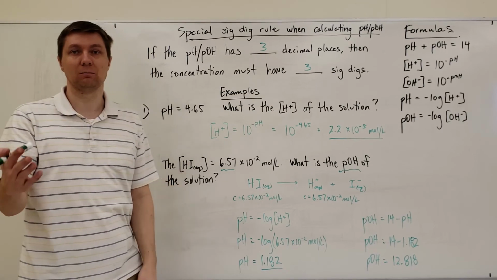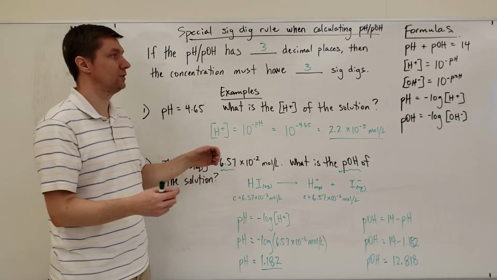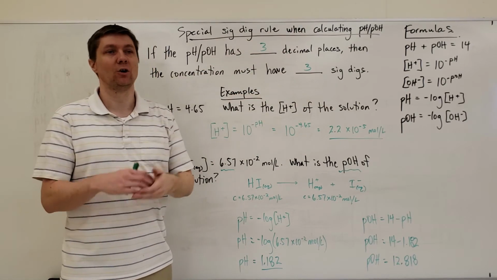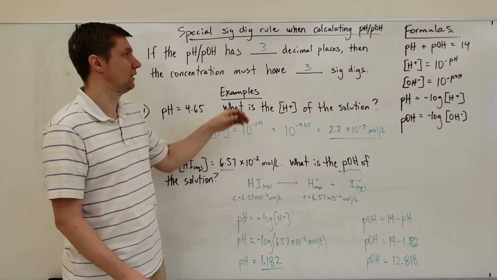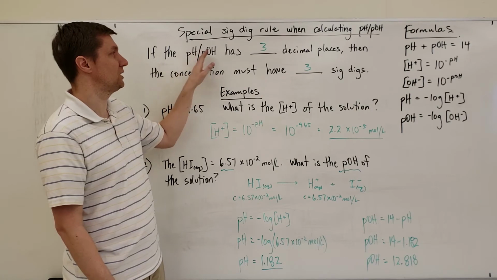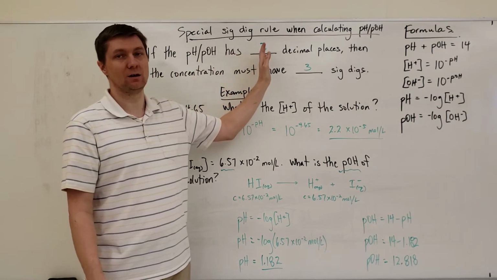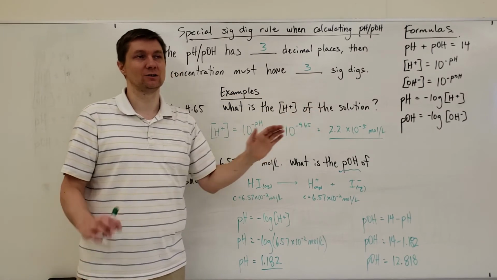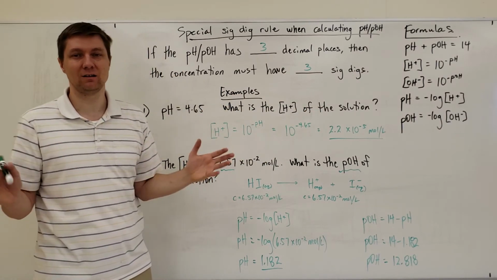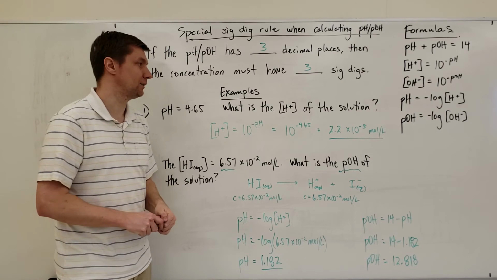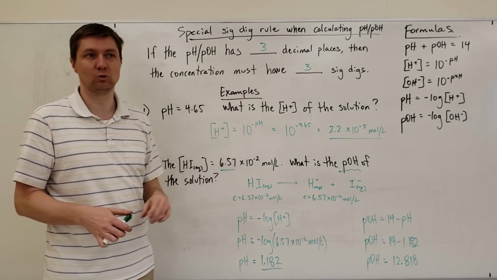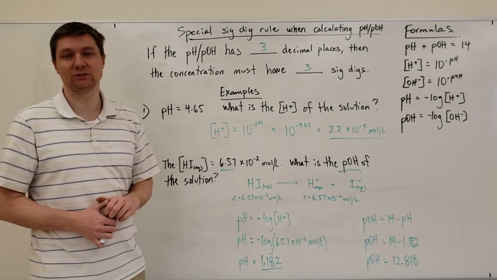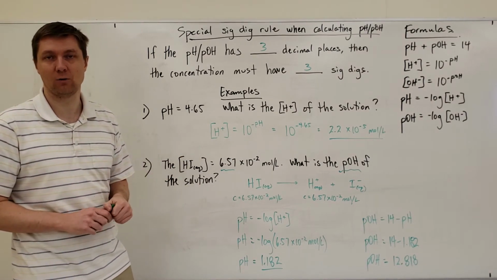The thing that kids get most confused by is they'll either go SIGDIGGs to SIGDIGGs or decimal places to decimal places, or probably the most common mistake is kids will think that the pH, pOH is number of SIGDIGGs and the concentration is number of decimal places. So it's just something you've got to memorize. You've got to spend some time just knowing this SIGDIGG rule when we're talking about rounding for these answers. I've got a couple of examples to illustrate what exactly this means and how we're supposed to use this.